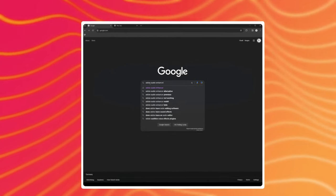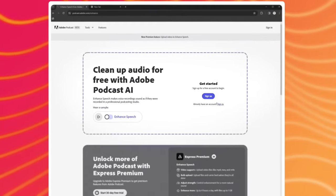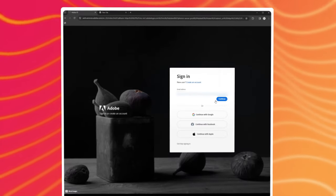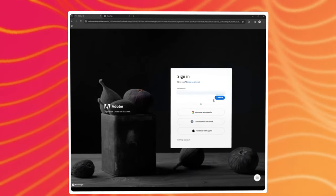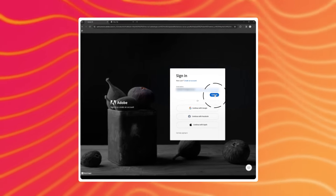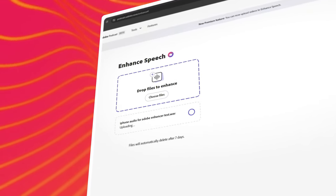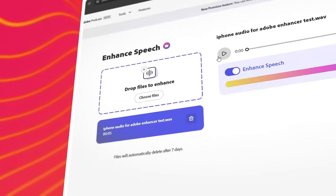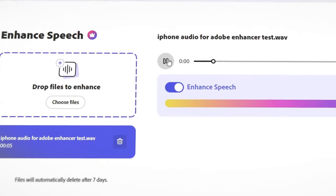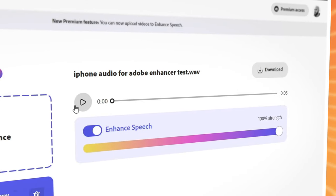There's just one more step left. Go to Google and type 'Adobe Audio Enhancer.' The first result should be the Adobe Podcast homepage — go there. It's gonna ask you to sign up for free, which you have to do in order to use the audio enhancer. I already have an account; it is a premium account, but you don't necessarily need one to use the AI. Drag the file you want to enhance and drop it into the blue square. It's gonna start processing and it could take a hot minute. Once it's done, you can see that the effect is applied on a sliding scale of 1 to 100.